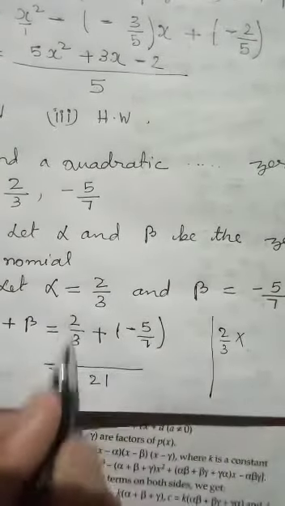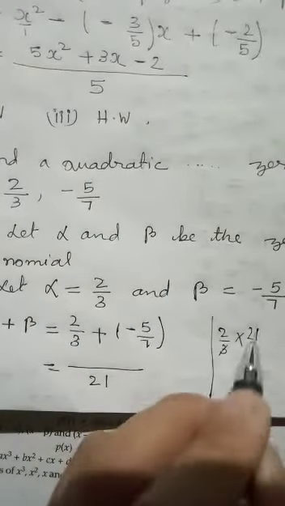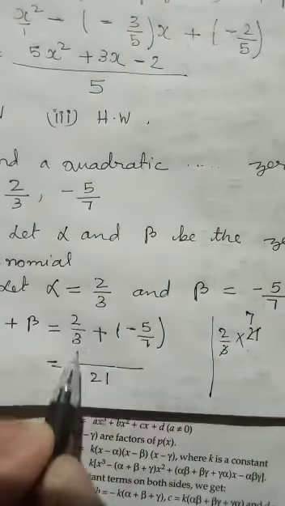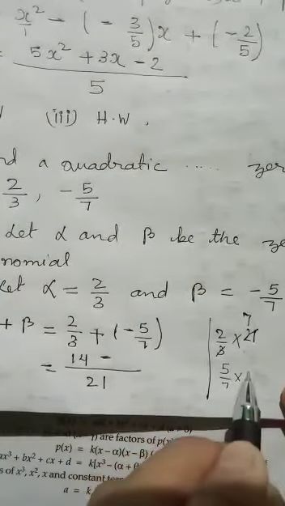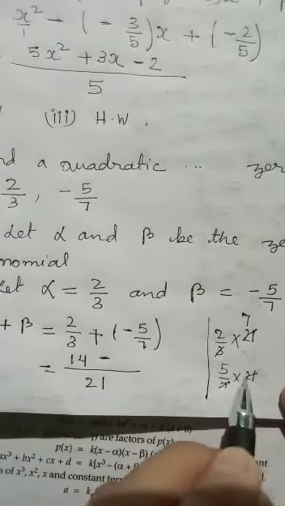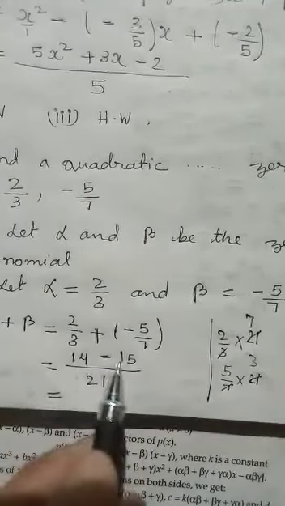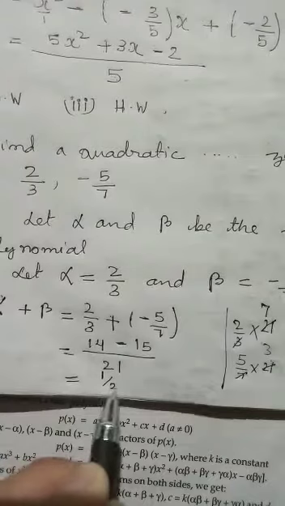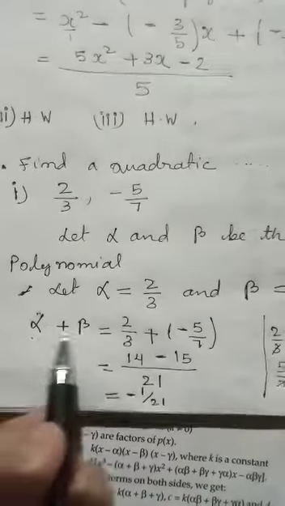Then you can do it by the side or you can divide directly. Take the fraction, multiply by LCM, like what you used to do in lower classes. 3 divide 21, we get 7. 7 into 2, 14. Plus to minus, minus. Then take the fraction again, multiply with LCM. 7 divide 21, 3. 3 into 5, 15. So you subtract them, what will you get? 15 minus 14 is 1, so we get 1 by 21. But 15 is greater, so we have to put the minus sign. Now we get the sum.